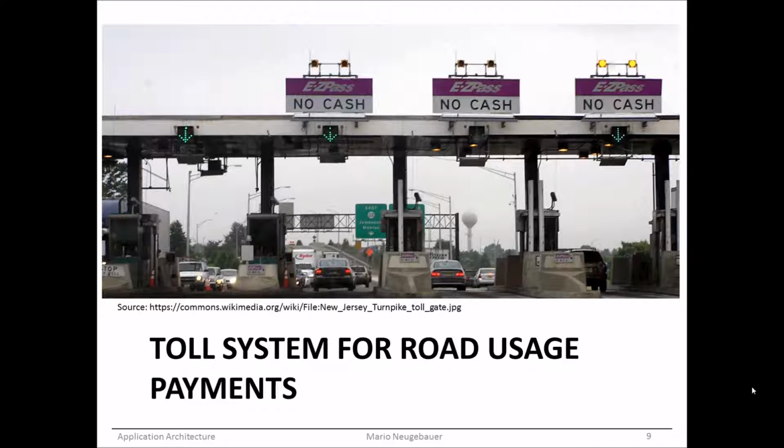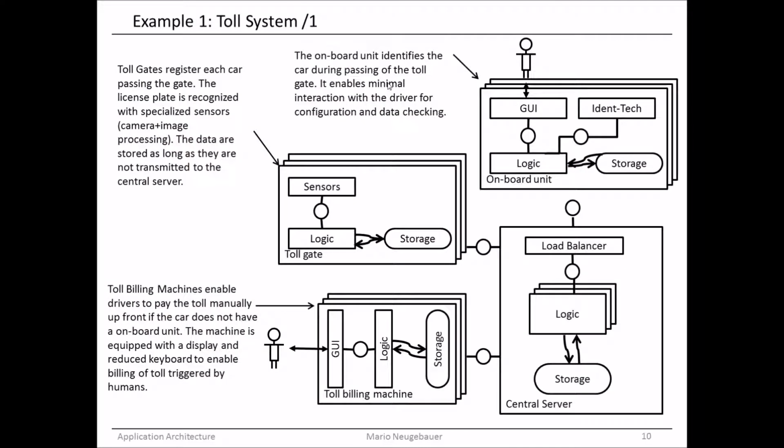And if you want to automate it a little bit, then you would think about identification of the cars. You would try to identify each car uniquely, and you would say that, for example, like shown in the picture, you issue a kind of EasyPass where you enable the users, the members of such an EasyPass, to pay without cash, so that it's automatically deducted from your account, for example. And to manage all that, you need some software, and you need a software architecture which is distributed. Why is it distributed?